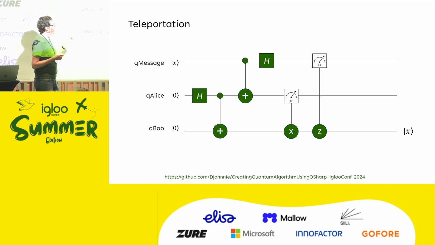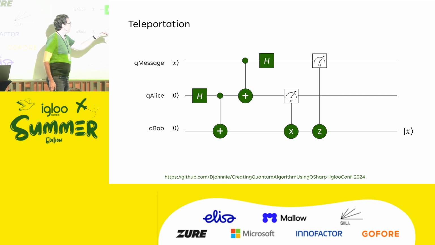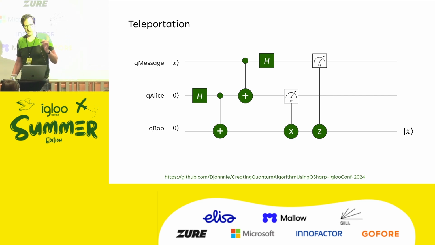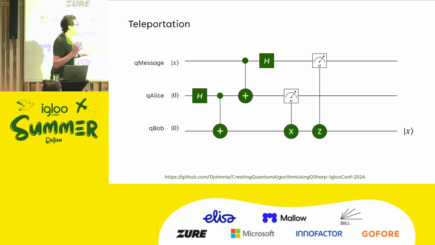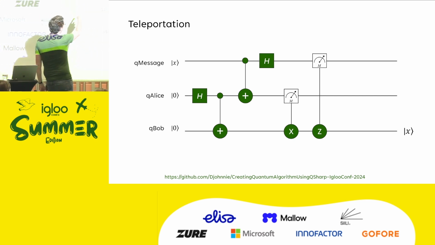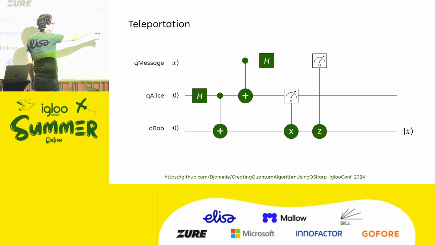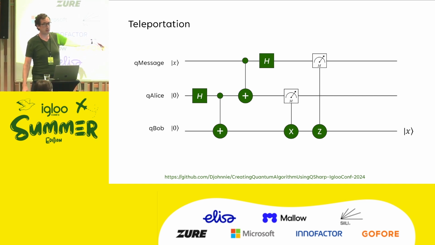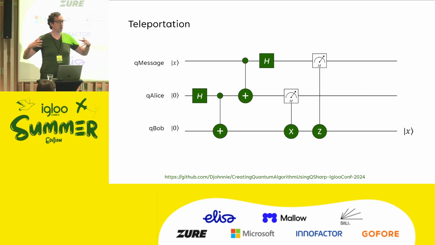If she has 1 as a result, she again calls Bob, and she tells Bob to flip his qubit vector around the z-axis, 180 degrees. And for some magical reason, the exact same message state is now teleported to Bob's state. And this is a circuit you can actually run. You can run that on Azure Quantum, on a real physical quantum computer if you have time, because there's a long queue, because everyone is trying all of these things. It works.